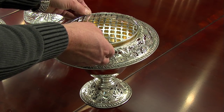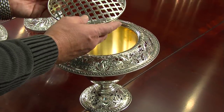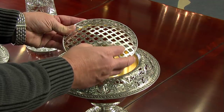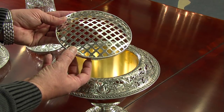For our next arrangement, I'm going to take some lilies used in an arrangement from the weekend and repurpose them into a dinner table setting. I'm using a beautiful sterling centerpiece by Reed and Barton that contains what is known as a frog — a metal plate with holes used to start and create your floral arrangement. If you recall, in the first segment I used tape, which simulates what the frog does.